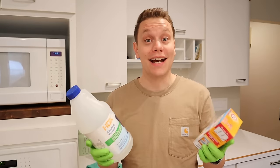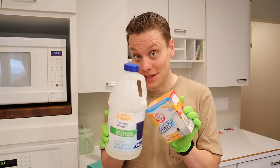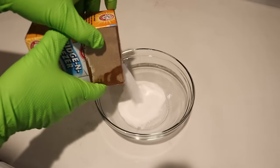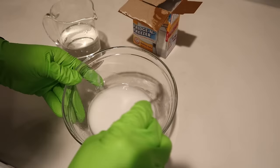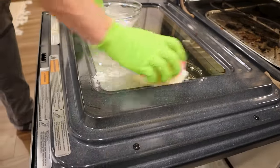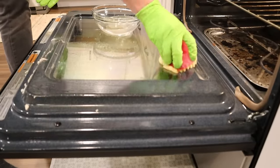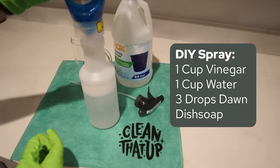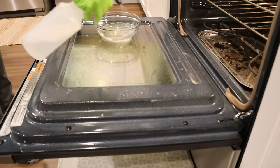Wait a second, I was told baking soda and vinegar neutralize when they're mixed together. Is that right? Yes, you're exactly right. When you mix the 2 together, they neutralize, pretty much becoming salt and water, and that's not very good for cleaning. Instead, I like to mix the baking soda with water and use it as an abrasive paste to cut through the grease. Once you've broken the surface tension of that grease and are done with the baking soda, I like to use the vinegar, water, and a little bit of Dawn mix to degrease the oven.